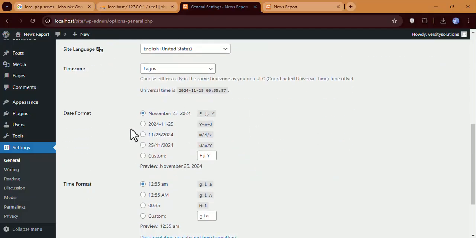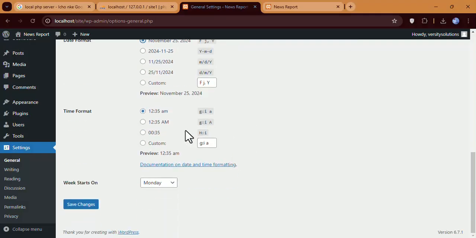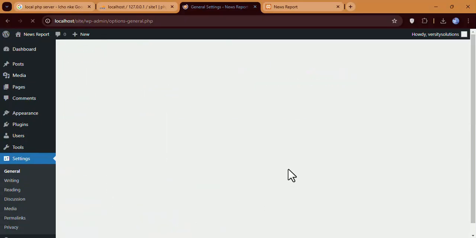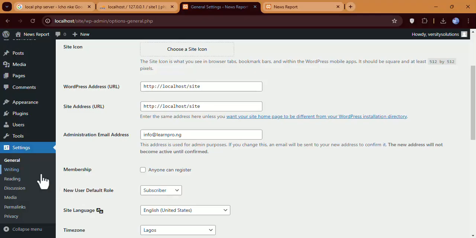And then the date format, I want it to be like this. And the time like this is okay. And week starts on Sunday. Okay, so having saved this, the next one is the writing.